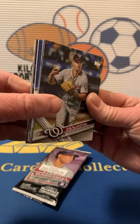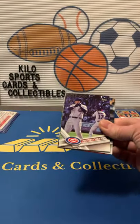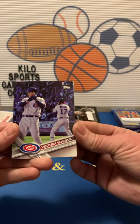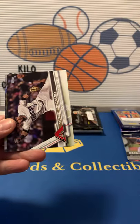Might have something in there, actually. Looks like a thick card. I don't think they put fillers in the top, so. Alright, we got History Makers for the Cubs.